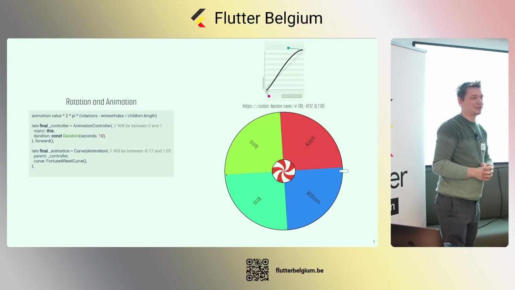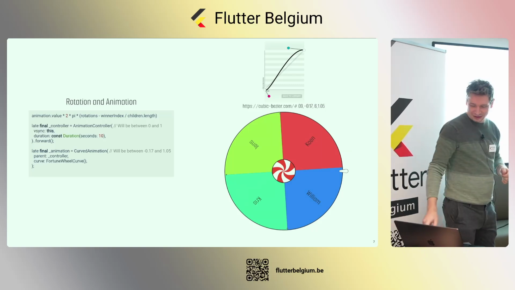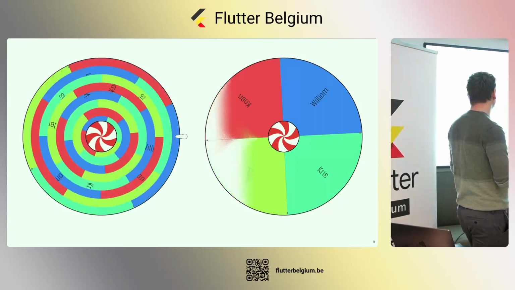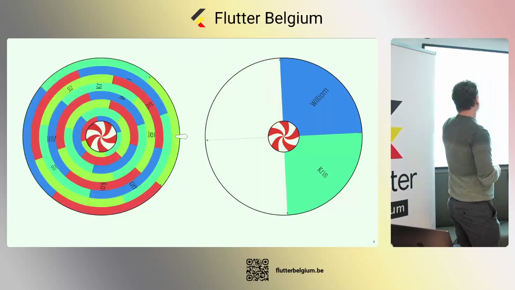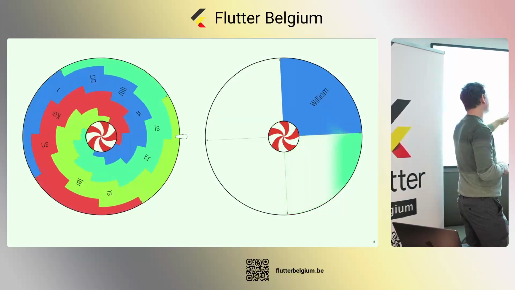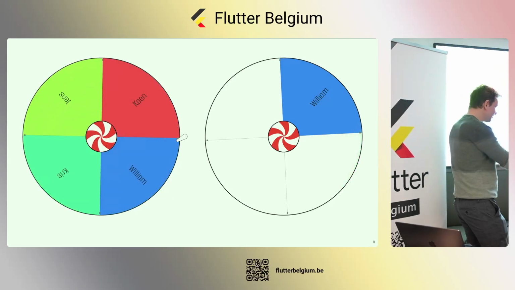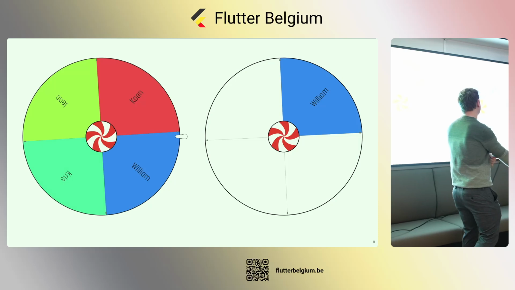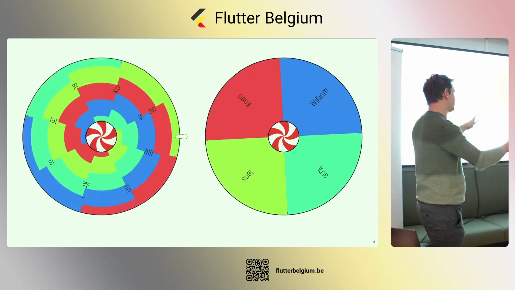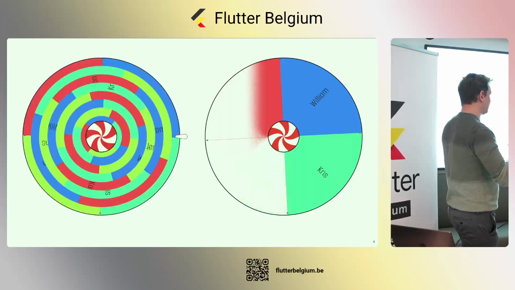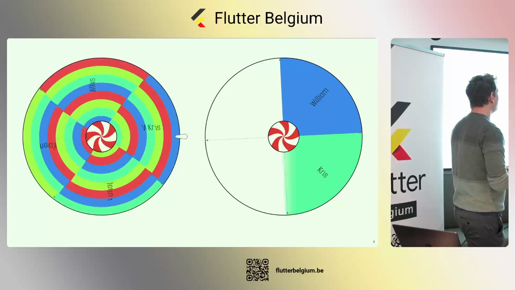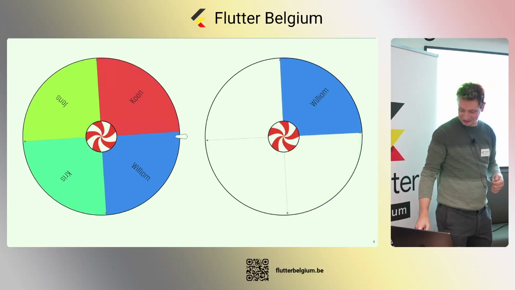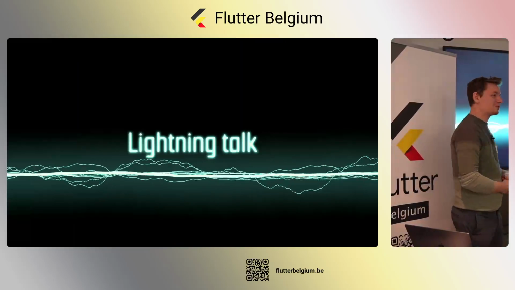So now we've got something that works, that looks good. So how can we make it even better? And that's obviously by adding shaders. So this is a shader where I just have 8 rows, and then I go around it. And this is a shader I've shown before. It's my disappearing shader. I just stopped moving the wheel and then made it do random stuff. And then it shows the winner. That was my lightning talk.